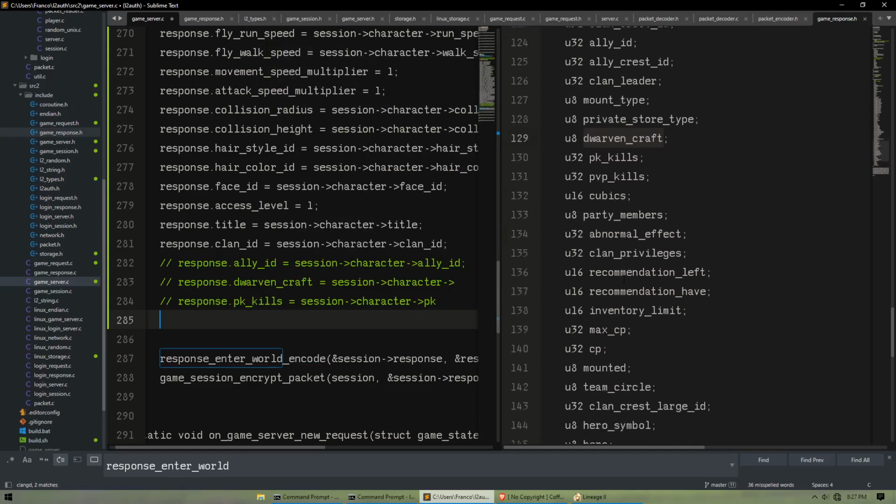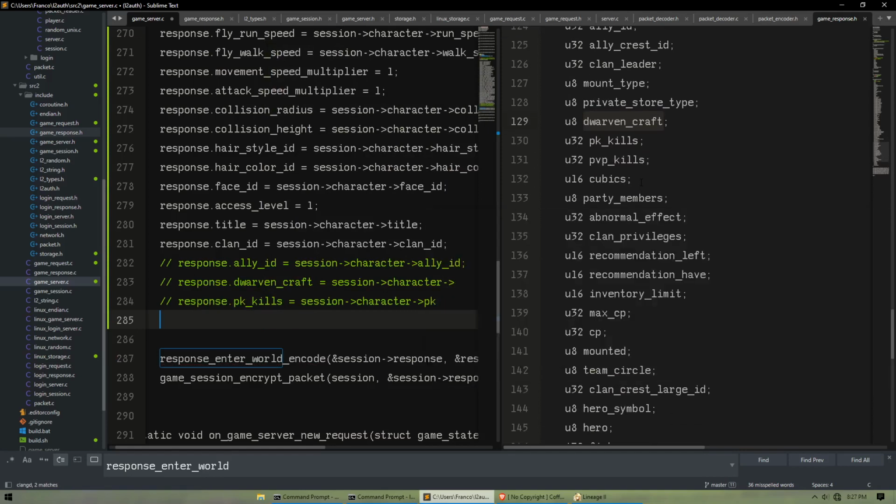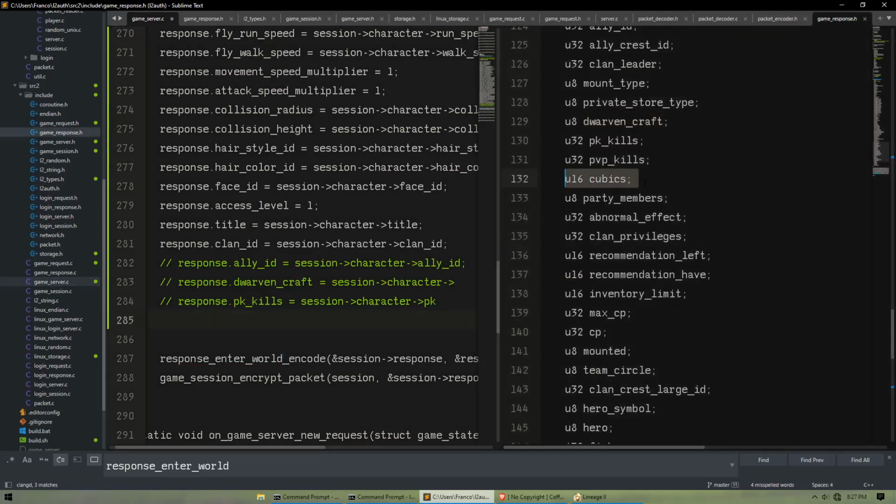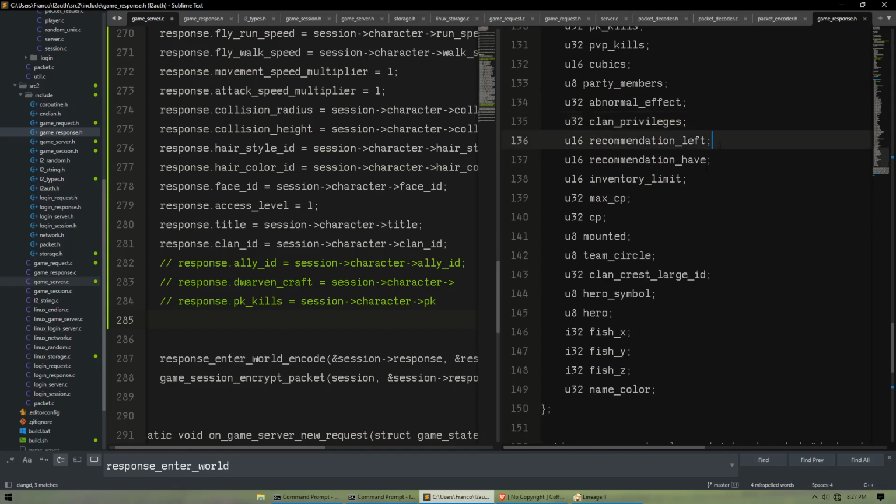Cubics. Again, I don't know if it makes sense to send any cubics when you're accessing the game. I'm assuming you always begin with no cubics at all. Party member the same, abnormal. Recommendations left.